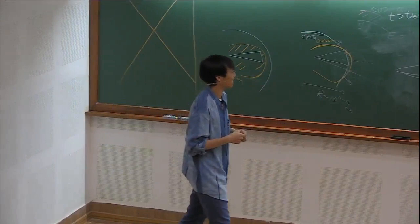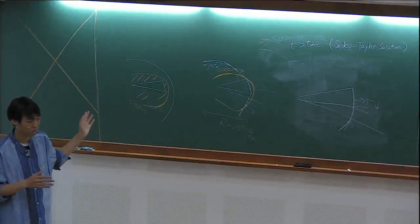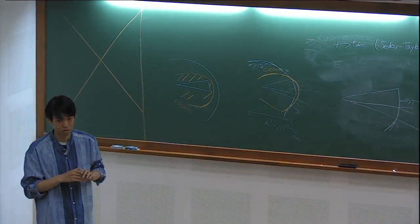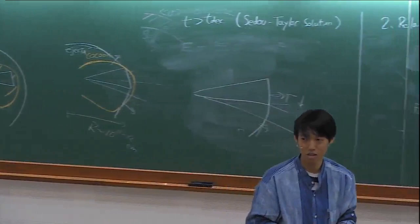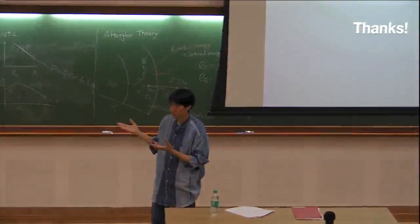All the process, yes, it definitely plays an important role in the jet formation, for example. But some of the process does not really depend on the magnetic field. For example, how much dynamical ejecta I get does not really depend on the magnetic field because it's determined by the shock and the gravitational interaction. But for the post-merger evolution of the accretion disk and jet formation, the magnetic field is crucial.